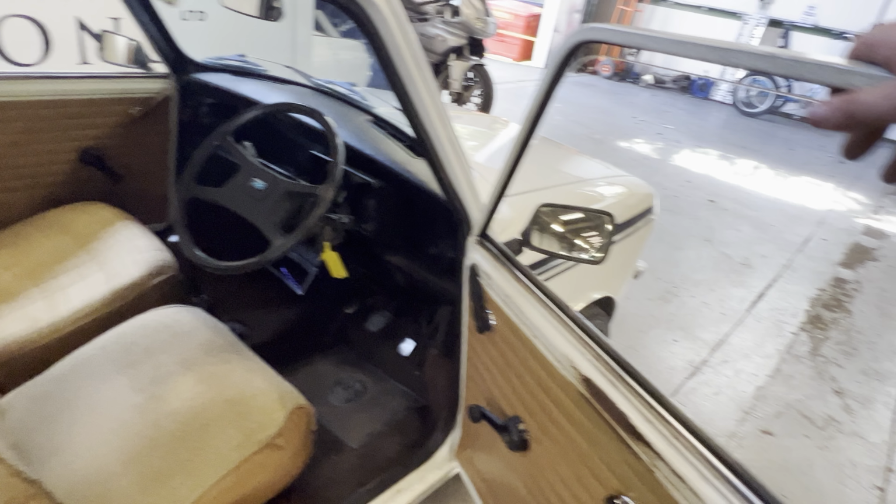1982 Leyland Mini Clubman. It's a 1275E. So the E got the 10-inch wheels, as you can see there, this specific stripe, the checky interior, which we'll get to in a second, and obviously the badging on the back. So you got the bigger engine and a few extra little upgrades as well, which is nice. Obviously Clubman, so Clubman front end.